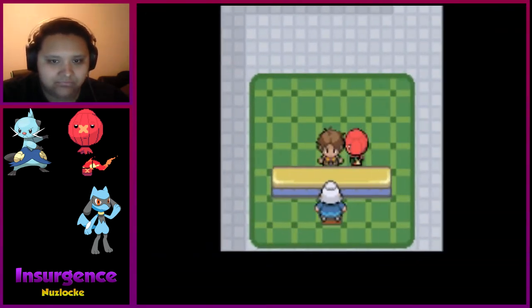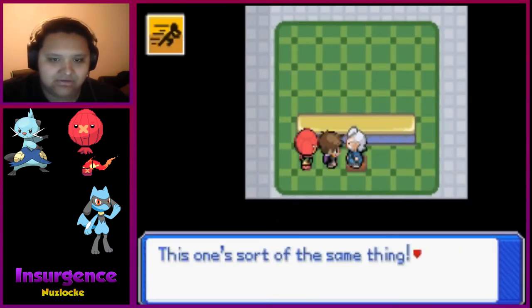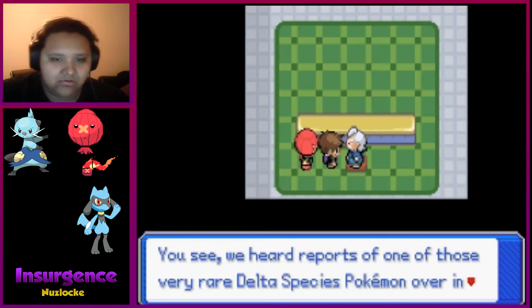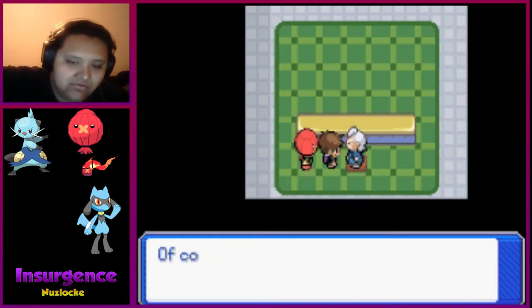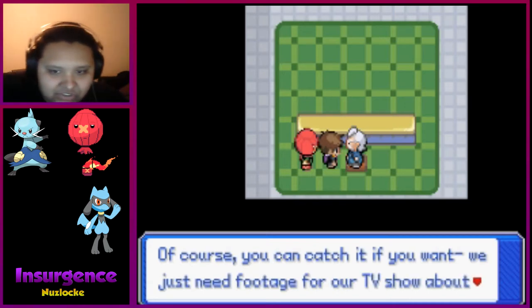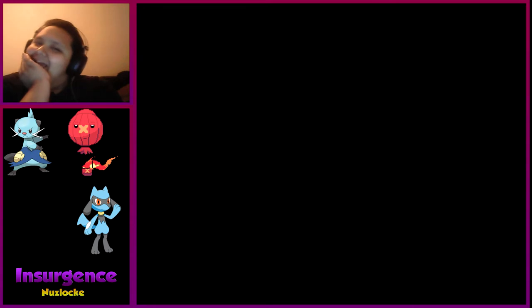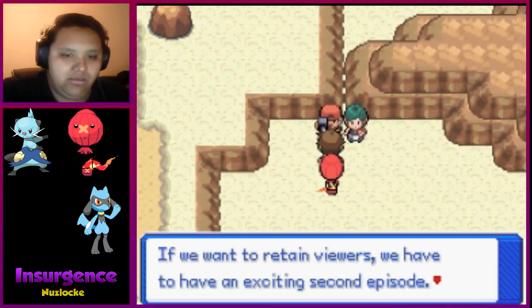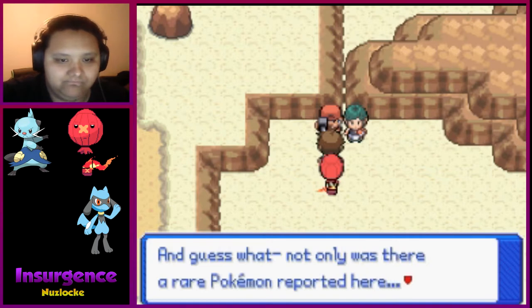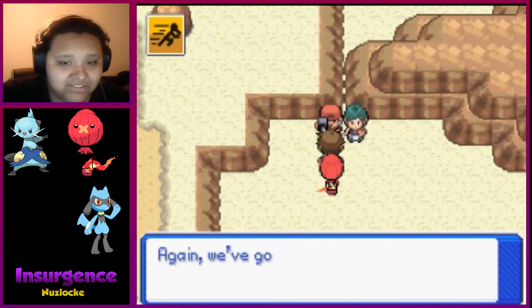What's up, then? I'm here. Well, that was kind of... Reports of a Delta species Pokemon over in the Red Desert. We would like to check it out. Of course, you can catch it if you want. We just need footage, okay? I'm gonna go ahead and say we can catch these, but you know, it's a Delta species.